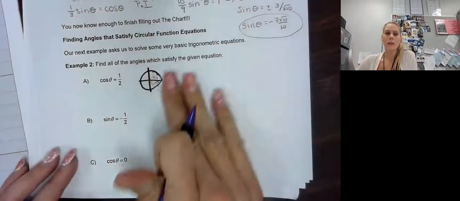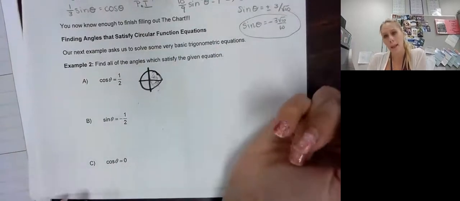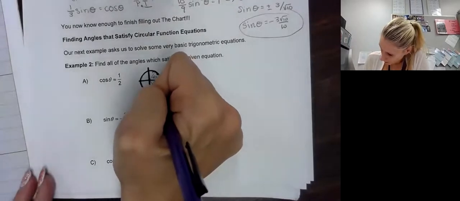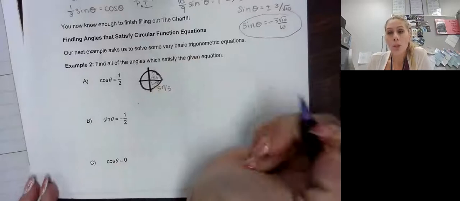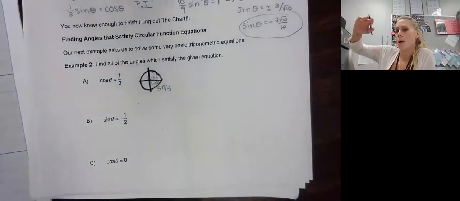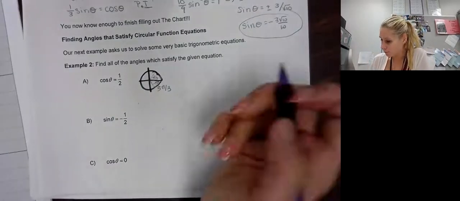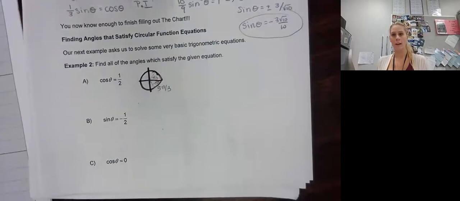Now, if we talked about where this is going clockwise, what would it be? It would be 5 pi over 3, because of course, think of it, 2 pi would be 6 pi over 3, and we're subtracting pi over 3 because we're going clockwise. So that gives us 5 pi over 3. Okay, so we have two spots on the unit circle in which we can get cosine theta equals 1/2. But that's only if we go once around.